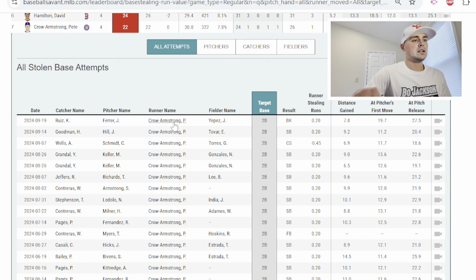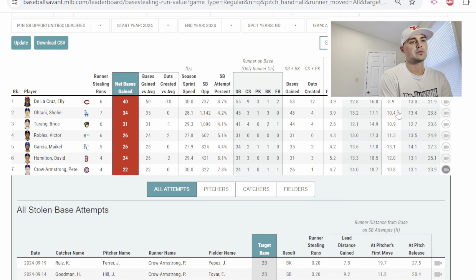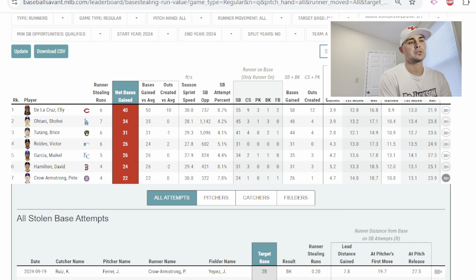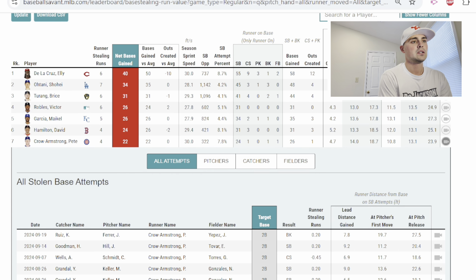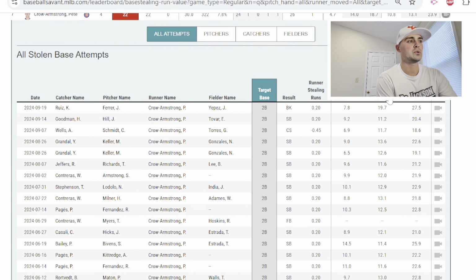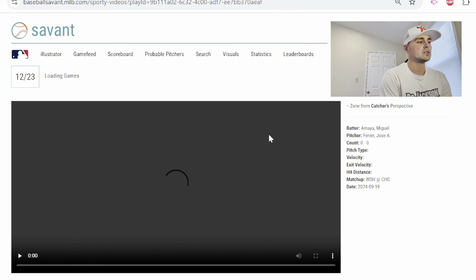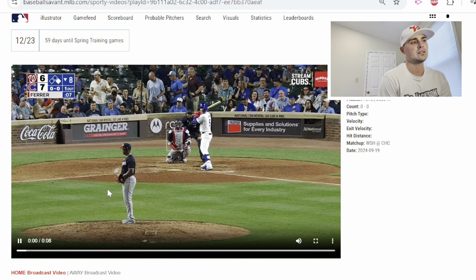So looking in here, we don't necessarily want to discard balk plays. But I'm looking at our footage here, and this has our full columns because it says show fewer columns. That means we've already clicked that extended, which gives us this extra footage note. So we're looking at the pitcher's first move here, and again, it's a balk. So he's at 19.7. We probably don't need to go into that too much. That's just for the video. We'll check it out. But this is probably a little bit reckless, or yeah, he's just on a lefty.